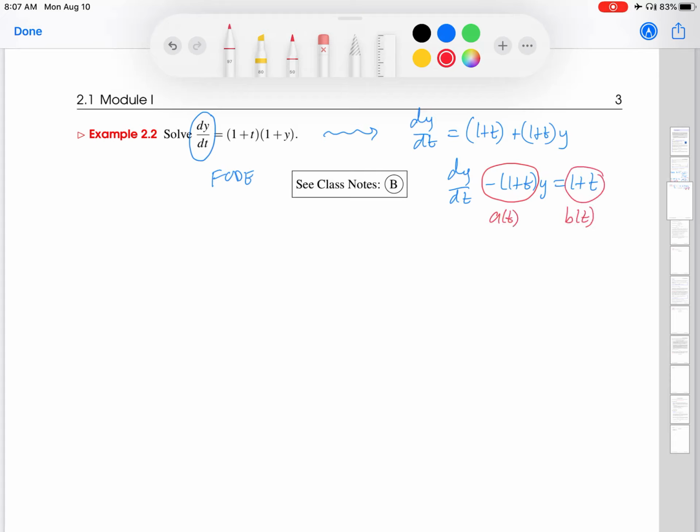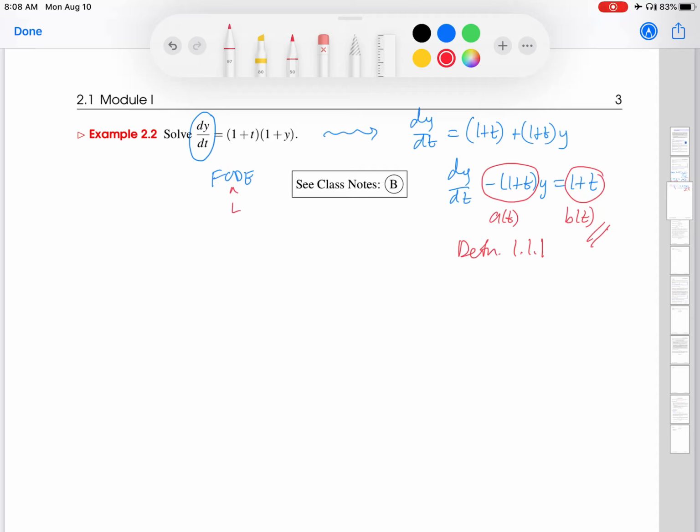I'm referring here to definition 1.1.1 in the lesson 1 notes. So in fact, this is a linear ODE. So we could solve this using the methods that we talked about in lesson 1. And because it's a non-homogeneous linear ODE, we would find an integrating factor and that would all work out.